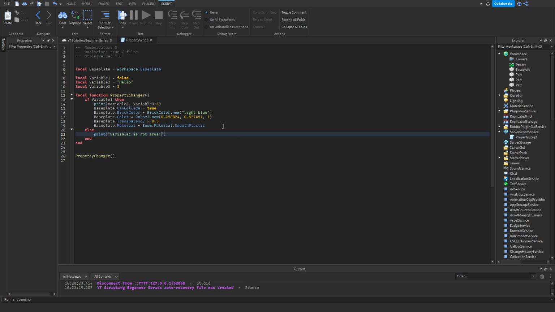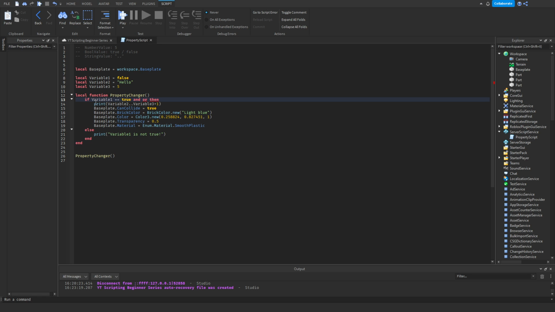Alright, and then there is one more. Let's add another if statement. If variable 1 equals true, you can also do it like this. And there's two things to be noted here.